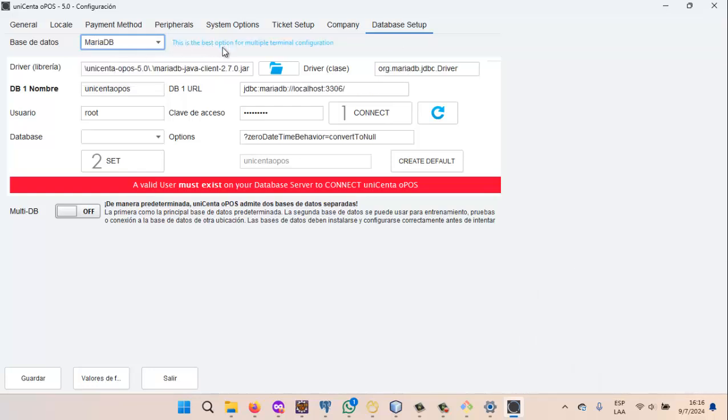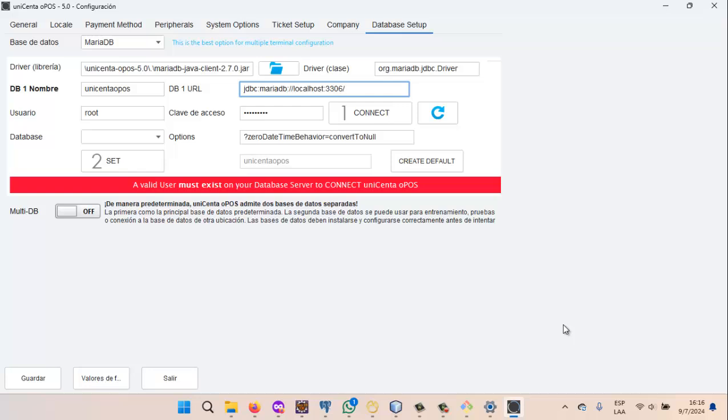This is the best option for multiple terminal configuration. Okay, the database name is Unicenta POS, and the database URL.